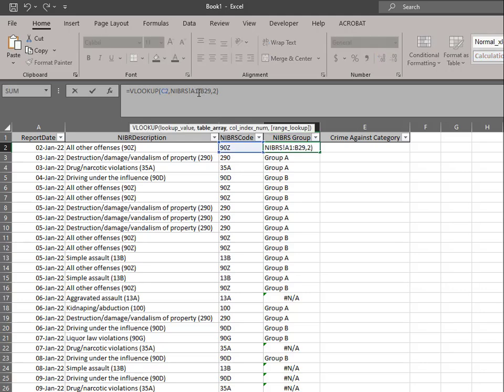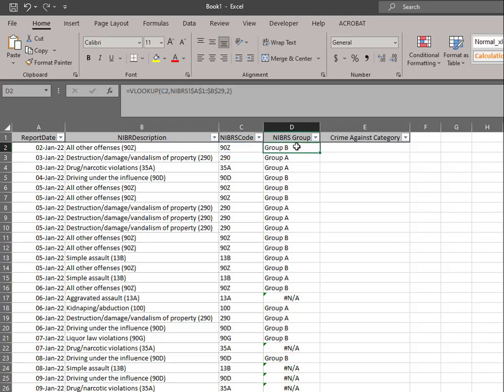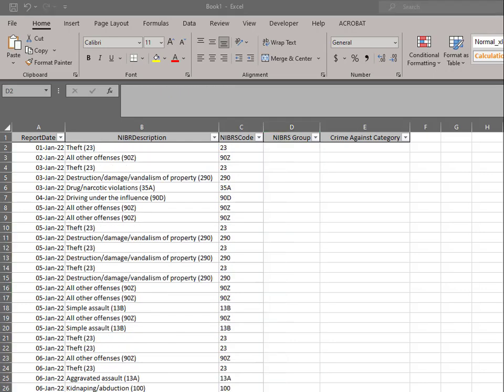So what you're going to want to do is when you select it, you can click up here in it right now. If you forgot to do it when you were choosing it originally, you can select F4, and it goes ahead and puts in those dollar signs that makes this an absolute reference. So once we do that, pull that back down, you can see it corrects all that there.